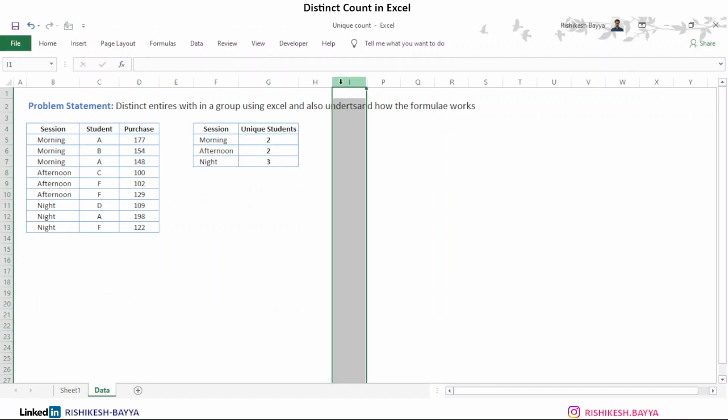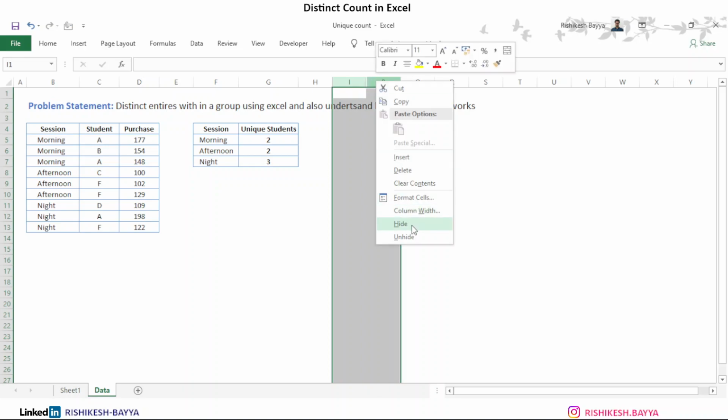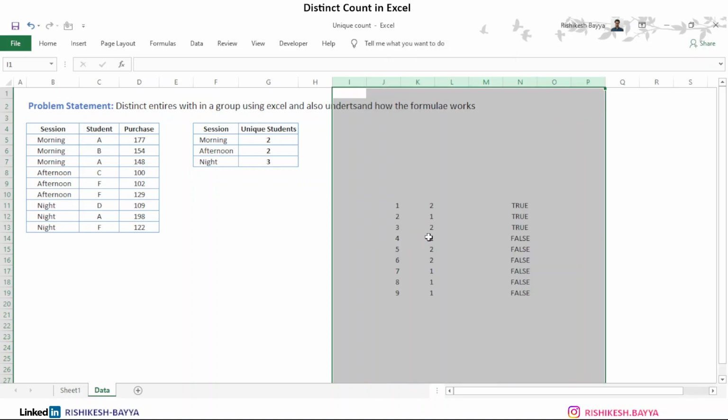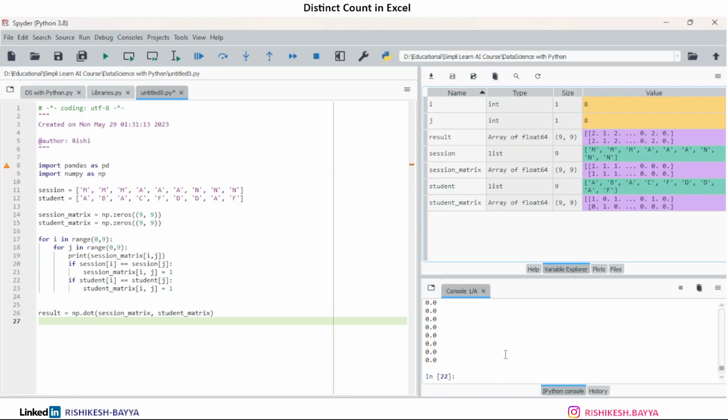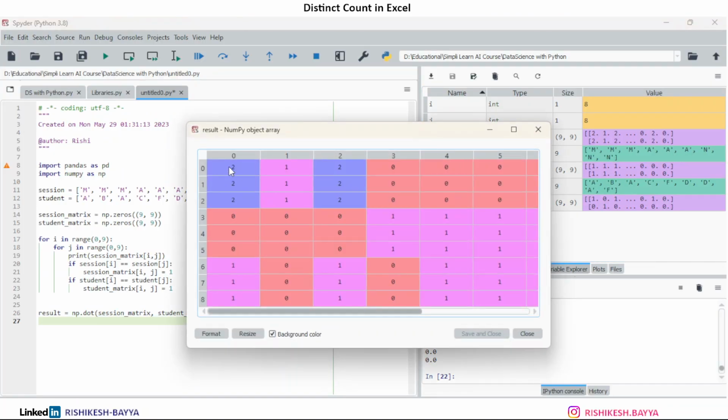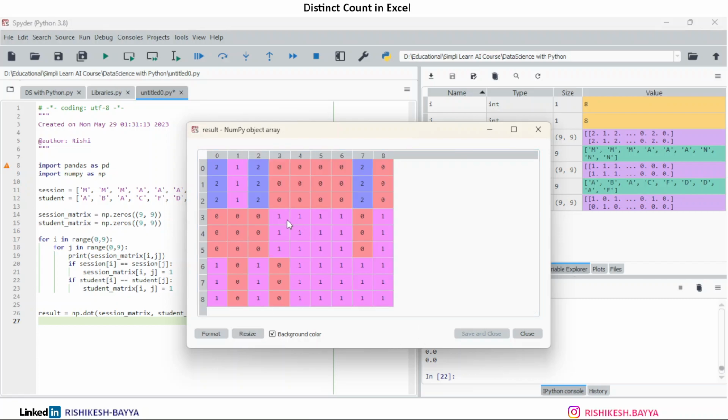I've just taken the independent arrays here. If you look at the formula here, the first frequency formula is for COUNTIFS. I've just copy pasted this into the INDEX function just to read the numbers. If you look at the numbers here, 2 1 2 1 1 1 2 2 1 1, the same thing is being shown in the resultant matrix also.